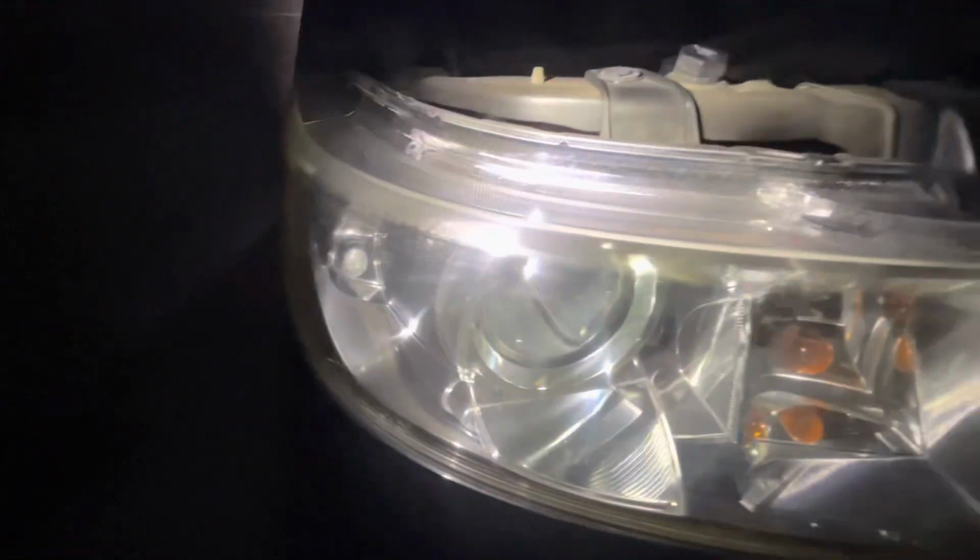And then this side I haven't even touched yet. I have not done anything on this side yet. I don't know, can you tell the difference? Maybe, slightly. I definitely can for sure though when I look at these. They definitely look a lot cleaner in person. But on camera, probably no difference at all for you guys.